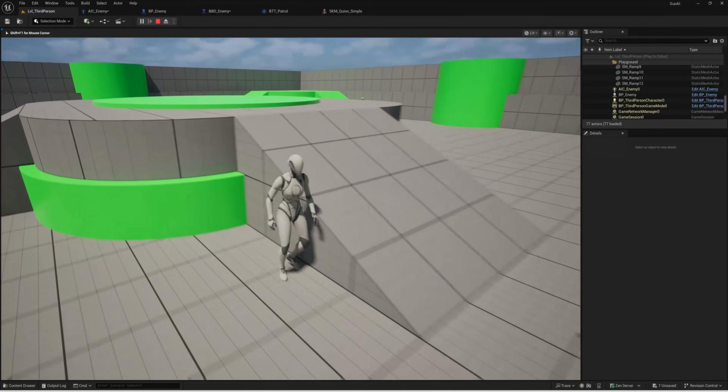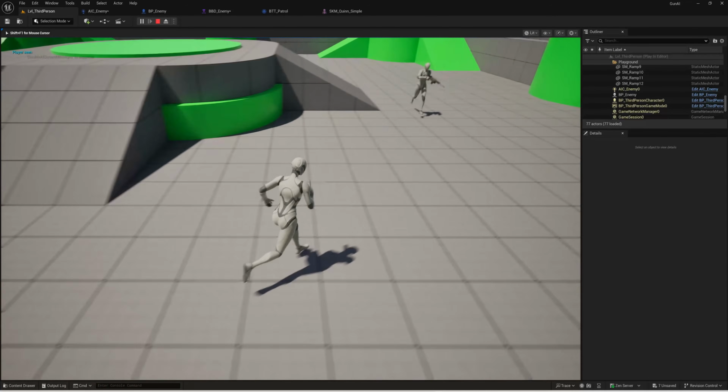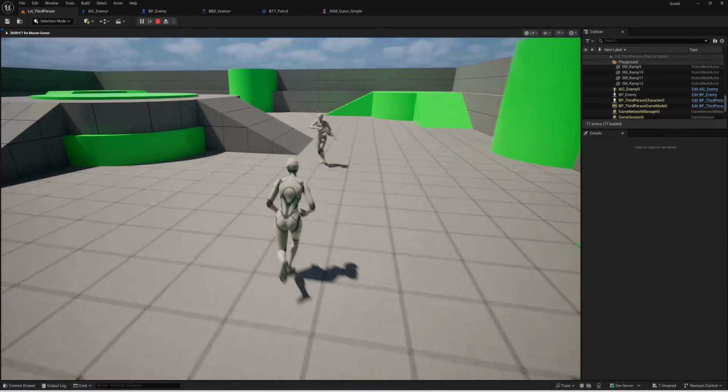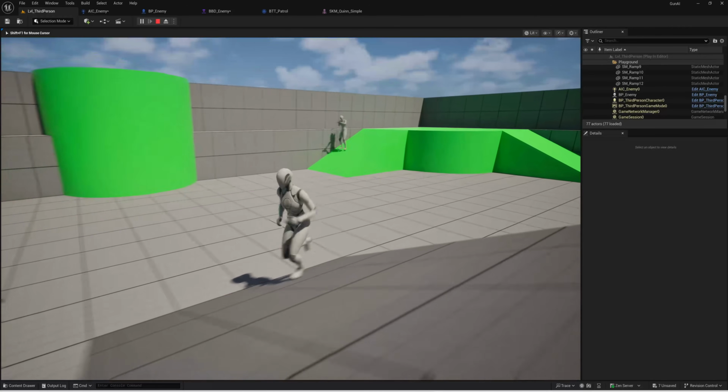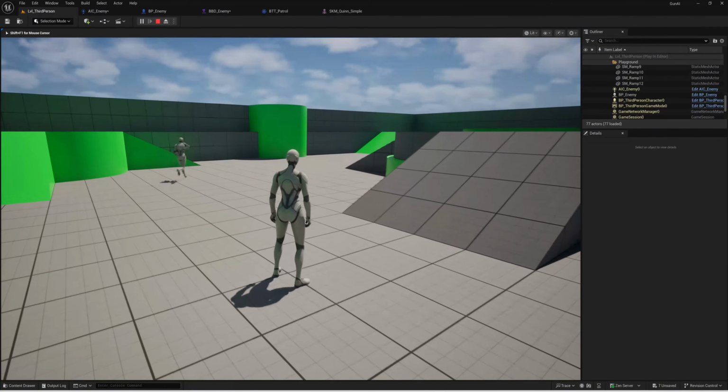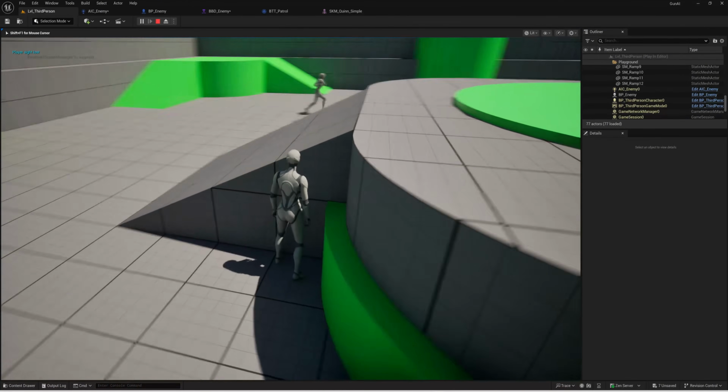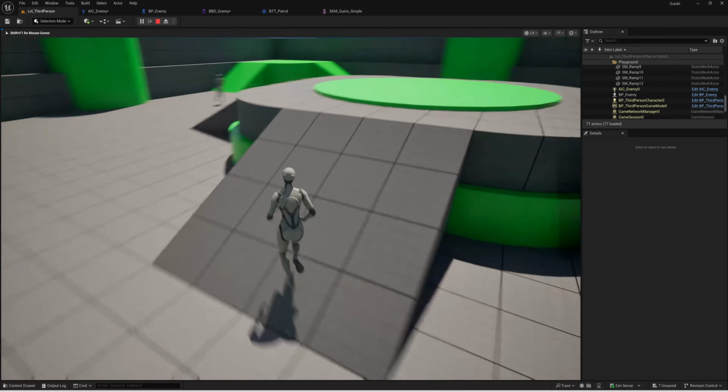But yeah, so he's gonna see us, and he still sees us when we're behind him because that's what we said. If you said 90 degrees, that's where you'd have had the difference. If you set that to 90 degrees, then site's lost. If you go here, player site lost. Cool.